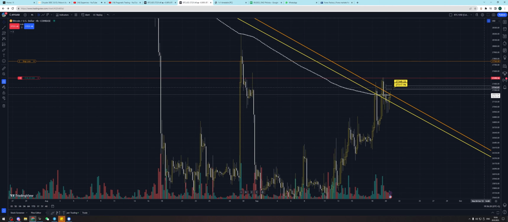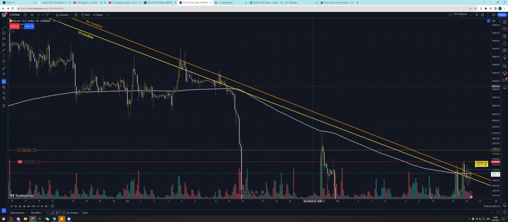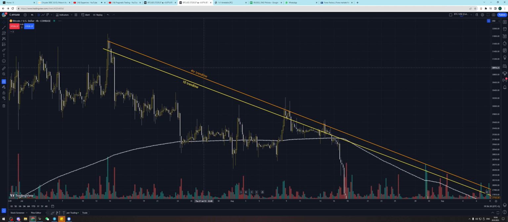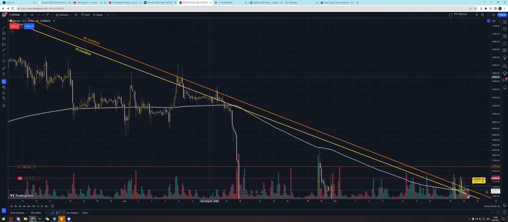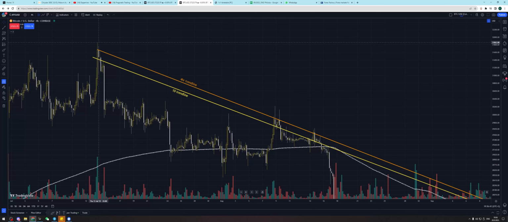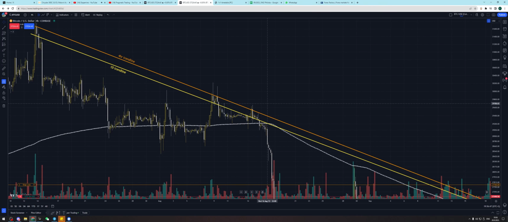These are trend lines. The yellow trend line is the daily trend line. I drew it using the candle bodies, and the orange one is the 4-hour trend line, and as you can see clearly here and here, I drew it using the candle bodies. I do not use wicks. Yes, an asset will react to the trend lines that were drawn by using the wicks, but I stick to the candle bodies because I was taught like that.